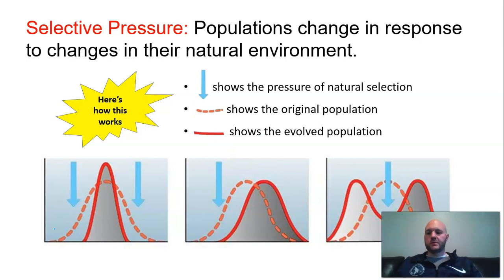So if this was the normal distribution of, I don't know, colors of whatever it might be, starfish, right? And there were light starfish on one end and dark starfish on the other end. And being the middle starfish was the best starfish possibility, right? That's what this curve is showing you. The first happens to be stabilizing.